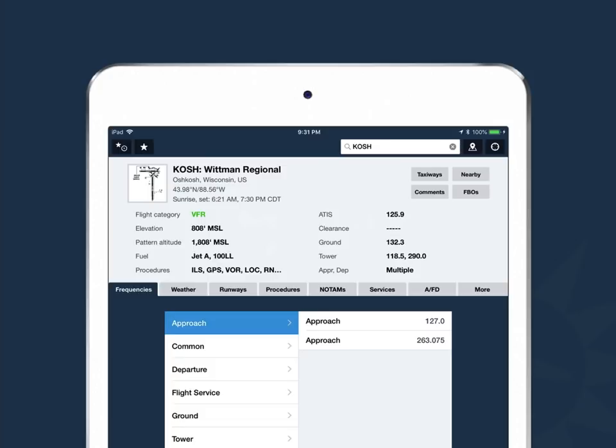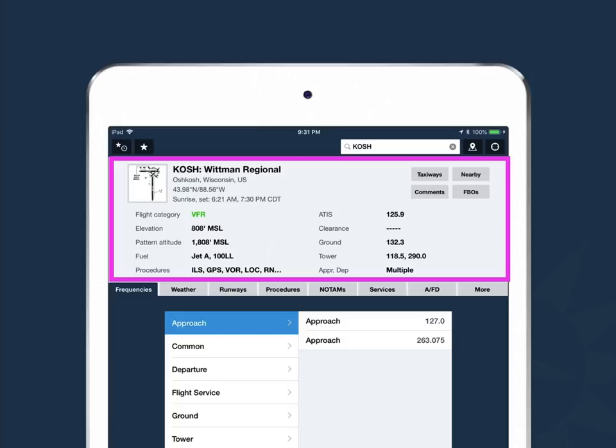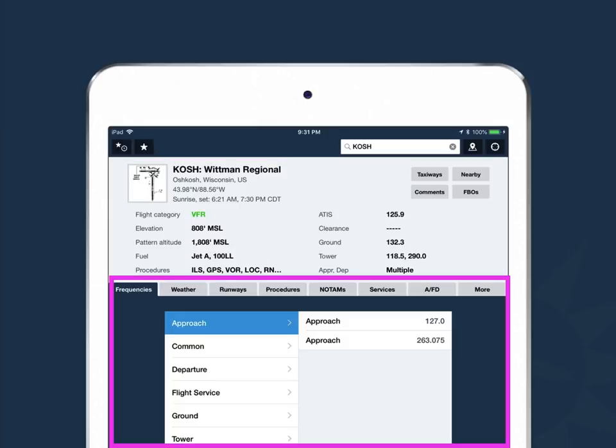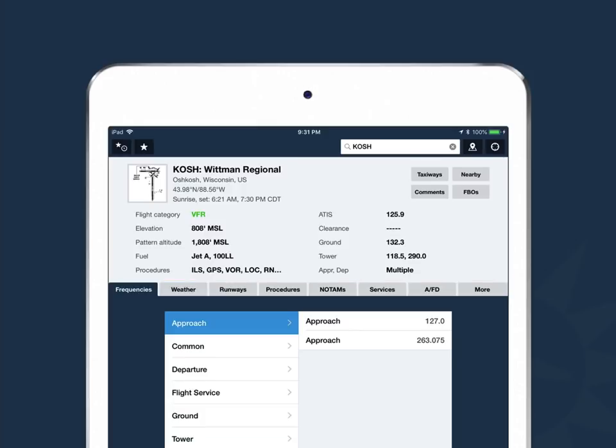A couple things at the top here. There's two sections. There's this top section, which is a summary of all the information about the airport. That's this section right here. And then there's a bottom section, which has a series of tabs that move across the center of the screen there, and that allows you to dive deeper into that specific information for this airport. So let's start with the top summary section.